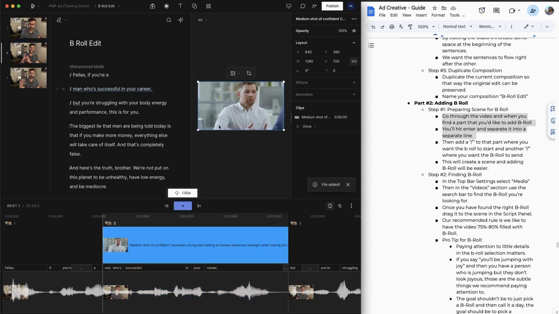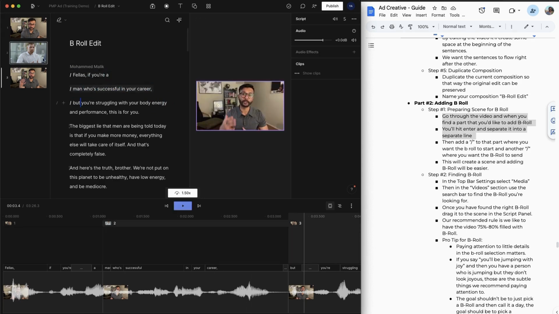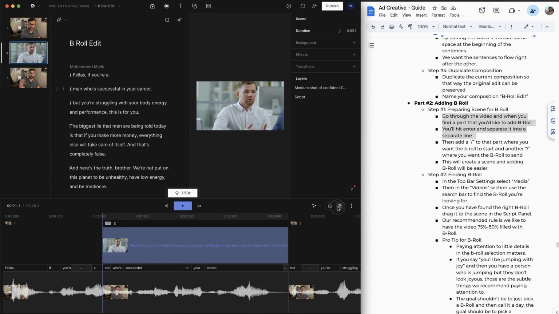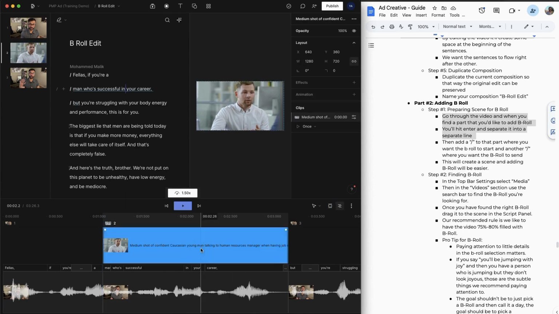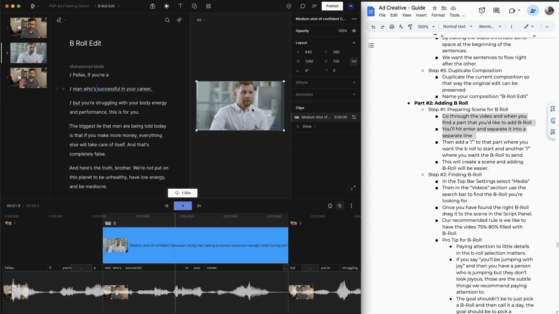So what we do now is, boom, that B-roll has been added. If you play it back, check this out. You guys can actually see this inside of the canvas. There you go, see that? Now this has been added. If I want to see this in layers, I can see this layer right here. If I wanted to speed this up, I can select the clip right here and make it like 1.5 if I want to. As you can see, the video is going to be sped up. So this is like, hey, successful in your career. Obviously, I would not use this clip, but I wanted to show you as an example of B-roll.